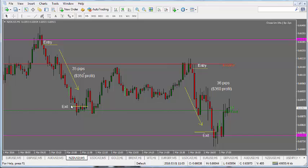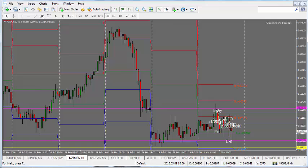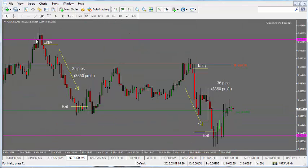And this is our New Zealand dollar trade. This was, again, a very nice setup. This setup in the London session, and this was in the New York session today. So we have here, again, this is the level where price had gapped down from when the markets opened on Sunday here. And as you can see, price went and tested that level. However, it quickly did a stop run and rejected it.